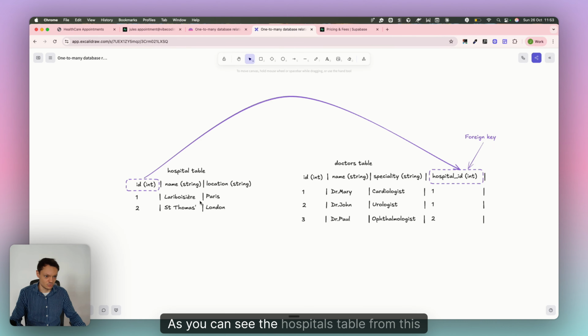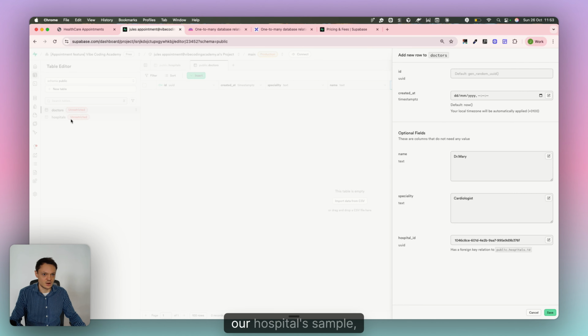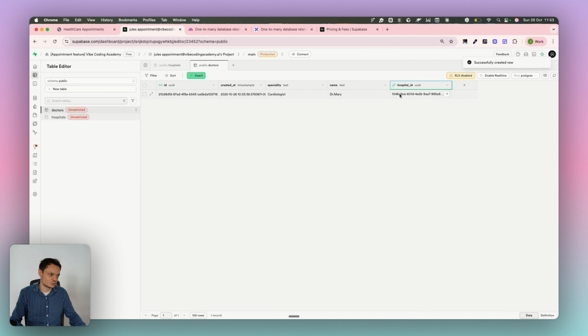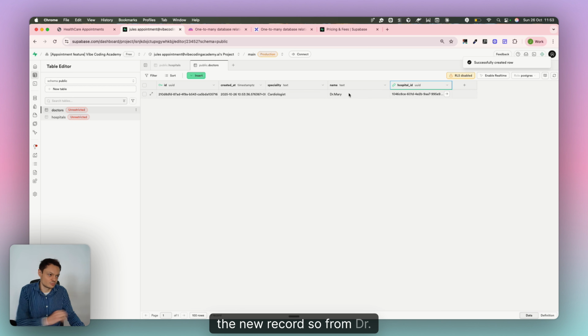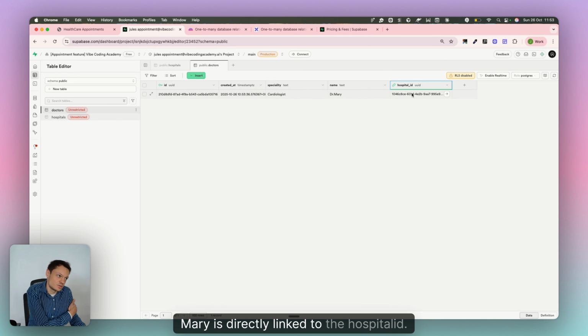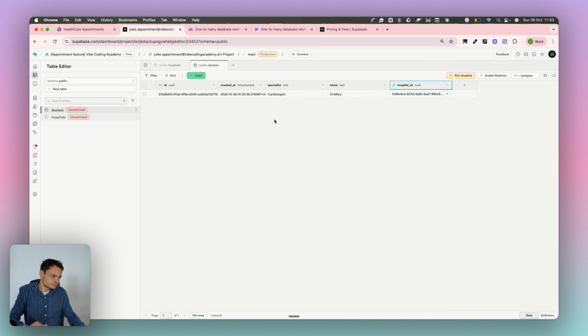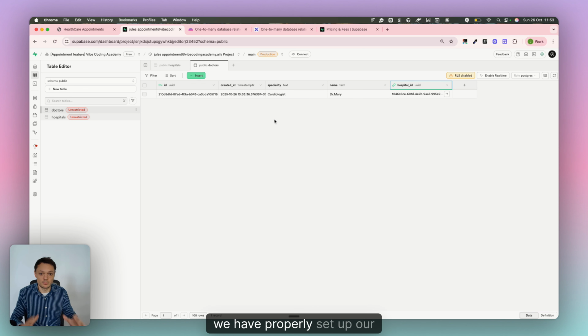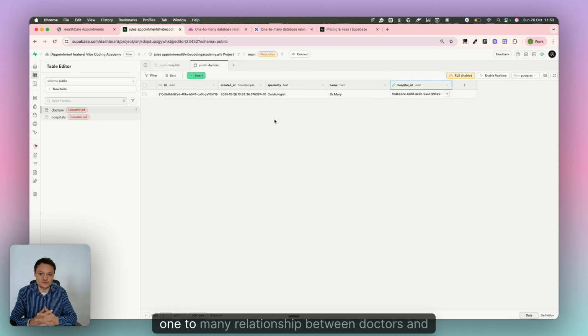As you can see, the hospitals table from this example inside this chart is different from our hospital sample data, but that's okay. Once it is saved, you can see that the new record from Dr. Mary is directly linked to the hospital_id. So we have properly set up our one-to-many relationship between doctors and hospital.